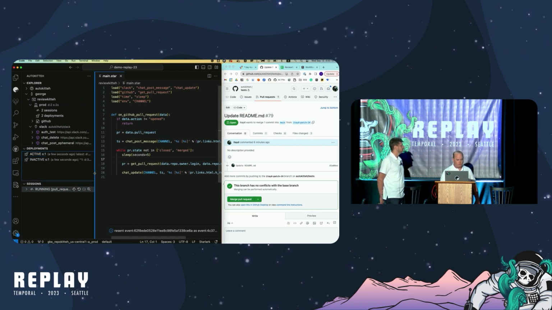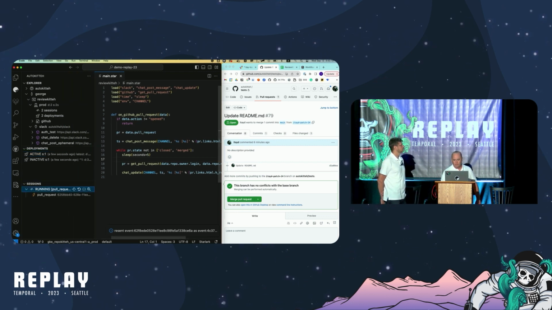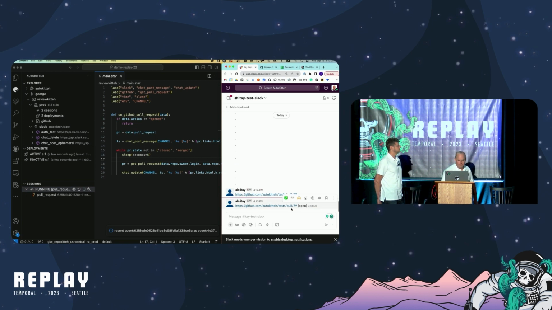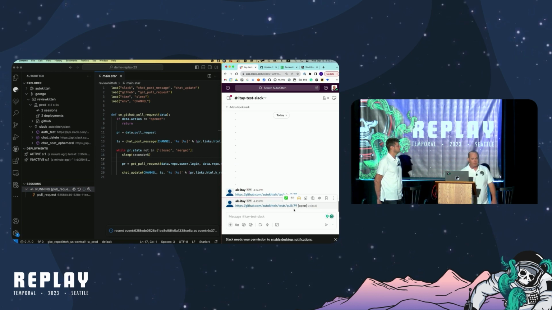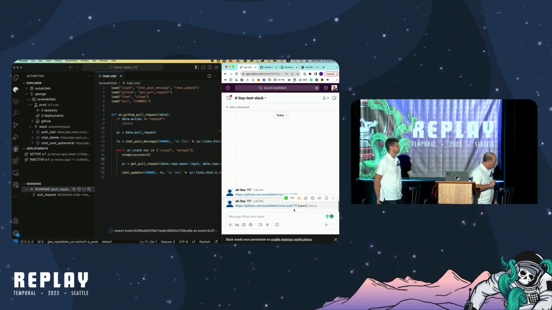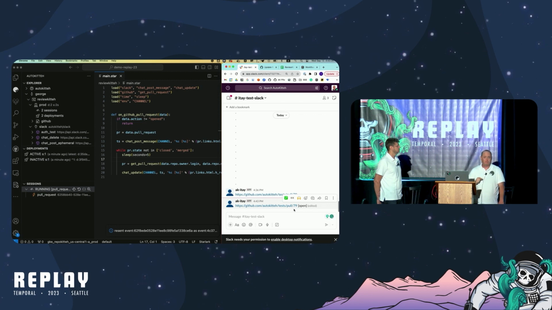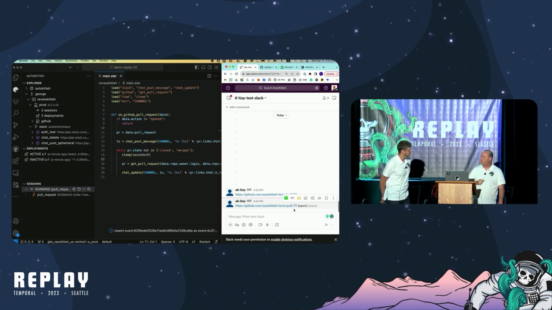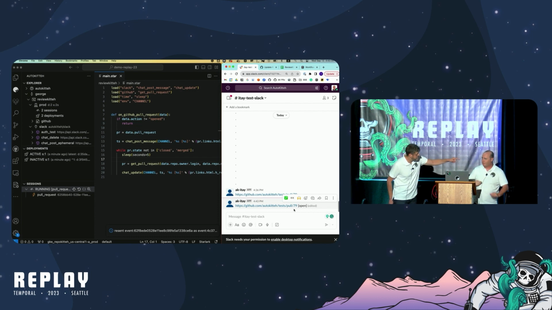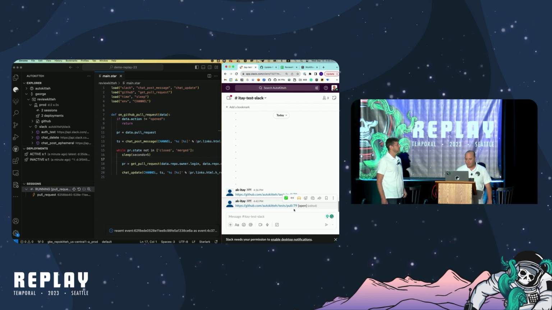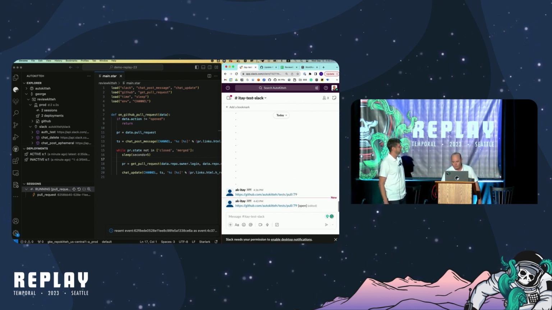You see that the session is running using the same event, and you can see it even sent the same 79 pull requests with the state open. So I think this is quite impressive and deserves an applause for Chaim. Yeah. Is it done? Thank you. Yeah. No, it's not done. It's open. It's open. Now I'm going to close the PR.